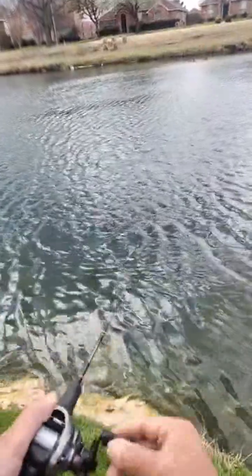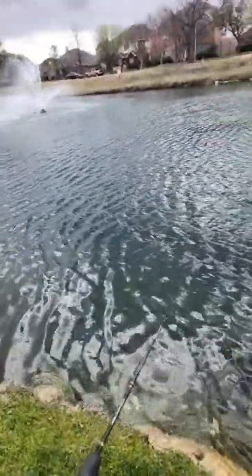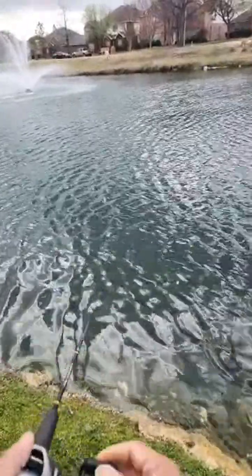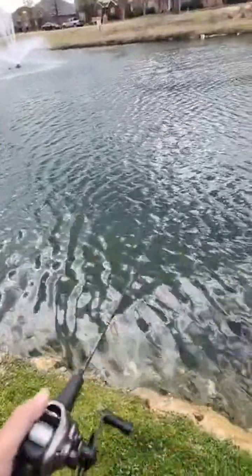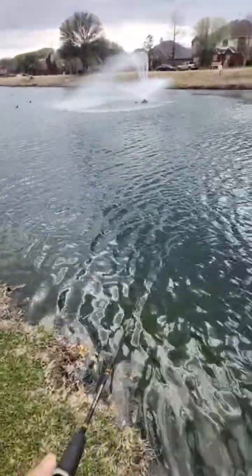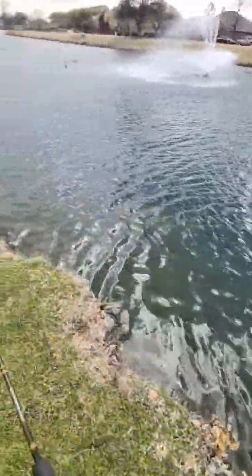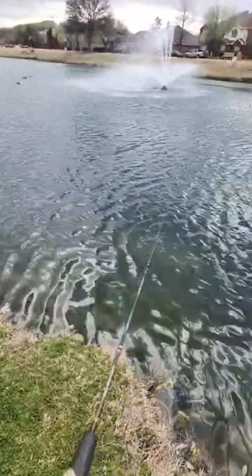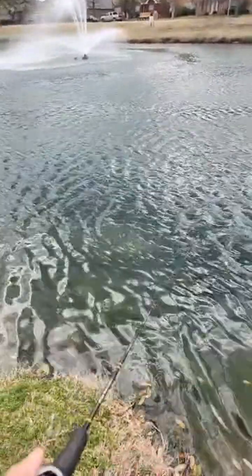It feels good. And I am seeing some promising signs of some of these beds that the bass will tend to make this time of year. I've counted at least 6 or 7 beds that weren't there not too long ago. So good sign that we got some bass ready to spawn here soon. And who knows, maybe here in the next few weeks they're going to be hitting hard on various baits and lures that you present to them. There's one right in here in front of me right now.